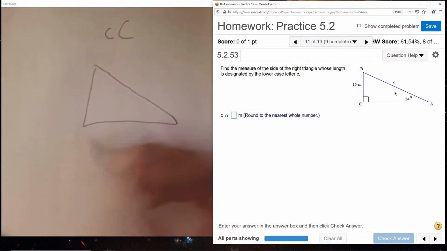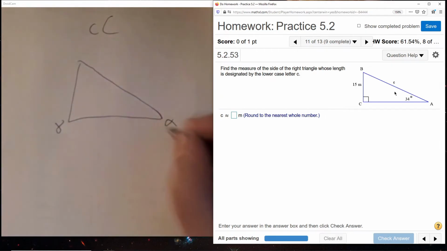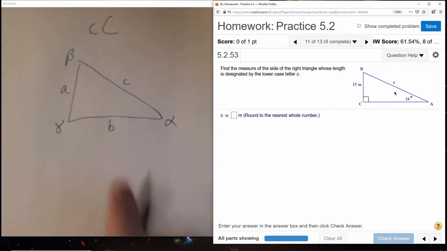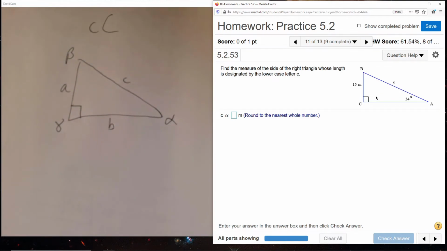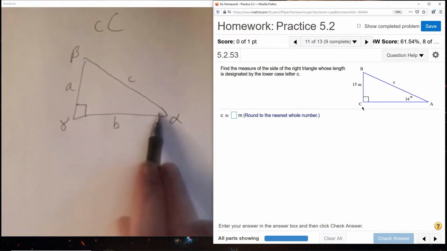Normally what's used instead of capital C is the Greek letter gamma. And normally capital A is an alpha, and then B is beta for these angles. And then you've got your letters here. We're going to go more into this when we talk more about triangles. But I just want to say, for your own sake of labeling things, having a lowercase c and an uppercase C is overall not good to do when you're handwriting things, because that uppercase C and lowercase C can get confusing very quickly. So normally, and we will start to see gamma more as we get more towards dealing with triangles.